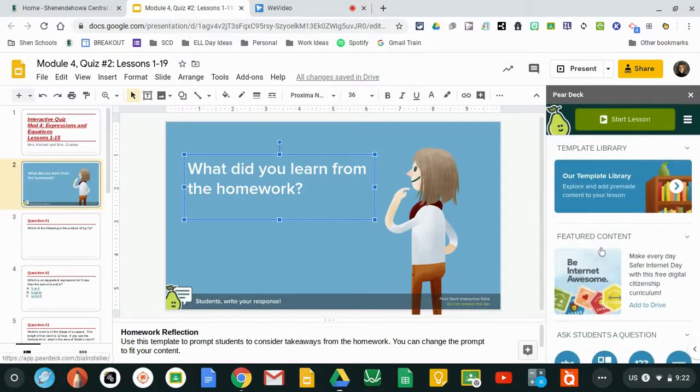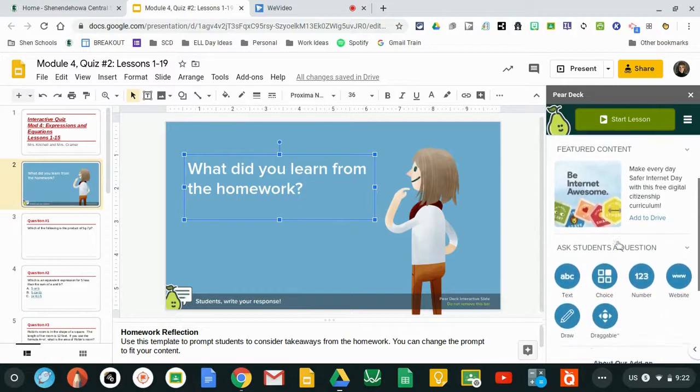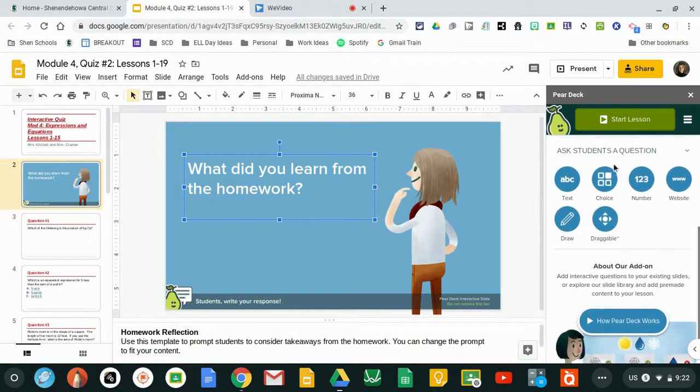In addition to the template, they also have a place down here where you can ask students a question. So these things are unlike what I just did. This last one inserted a slide. This second band of things is actually going to add to slides that you already have.